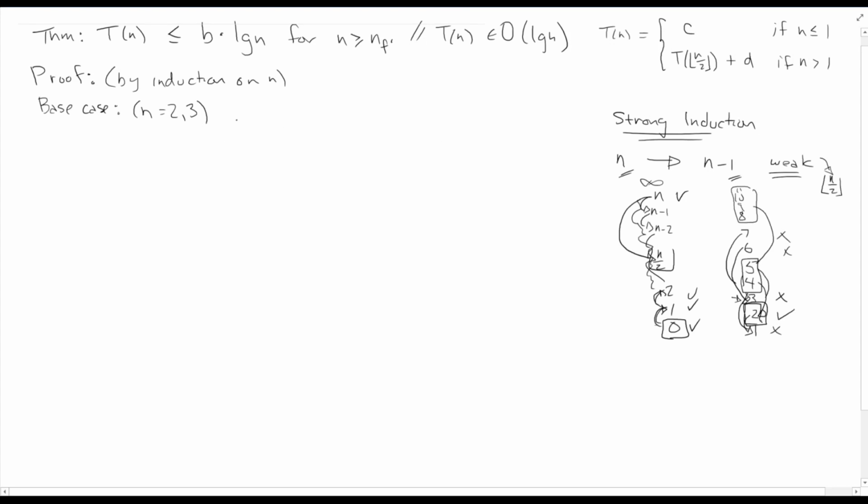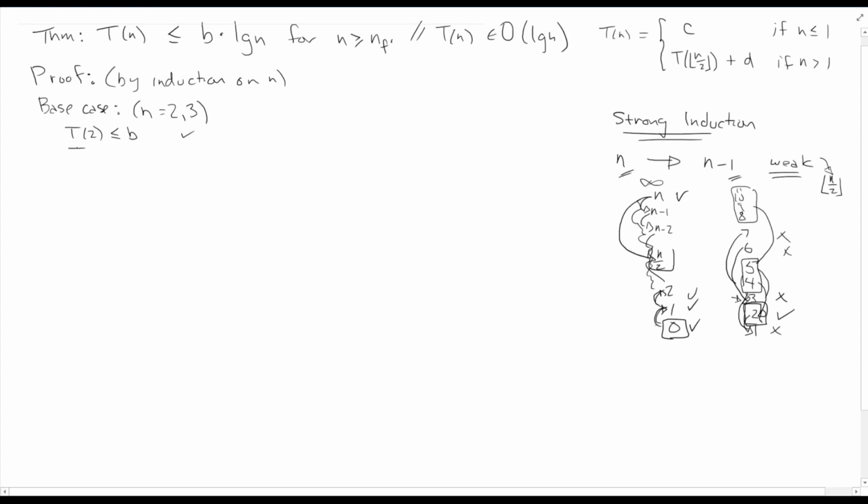Okay, so if we want to do this, we can actually do this in 2 steps. So I'm going to start out with that. Maybe we could do, well, what do we need to prove here? Do these ones even work? Maybe we should double check. 0 and 1 didn't work. What about t of 2? What would we need to prove here? We need to show that it's less than or equal to b. Now, log of 2 is just 1. So I'm just going to leave that as that. One case I have is here. One of my base cases is this.